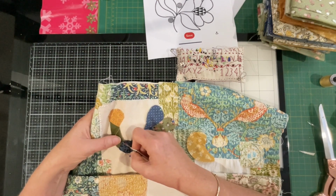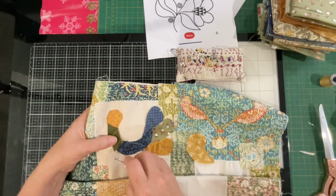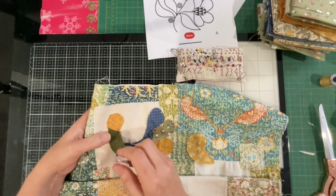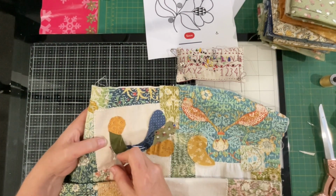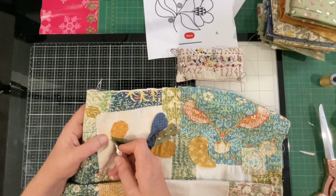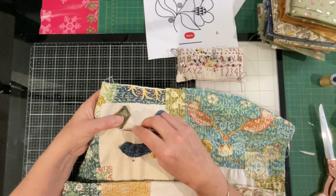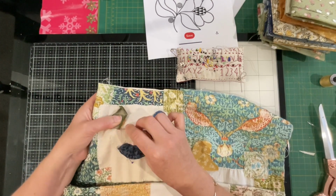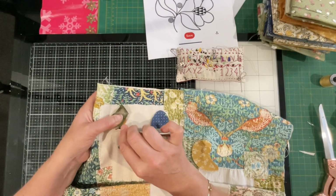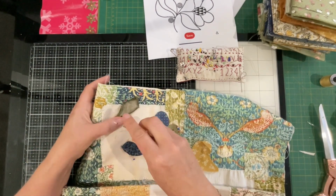This reminds me of those counted cross-stitch patterns. Just tedious, constantly doing the same thing, occasionally checking a pattern to see where you need to go. Like, I'm not into that anymore. I want a freedom to create, freedom to stylize things, not know where I'm heading. That's me now. Mindful slow stitch does not include needle turn applique. So if you want to watch needle turn applique, this is not the channel.